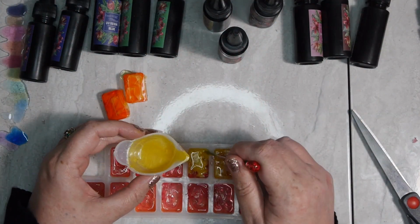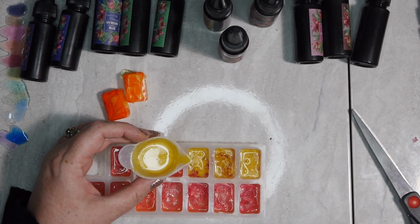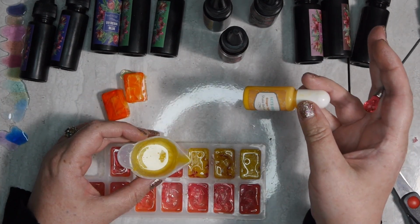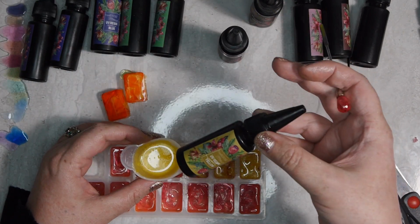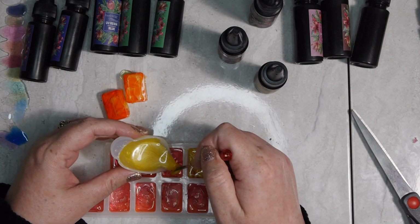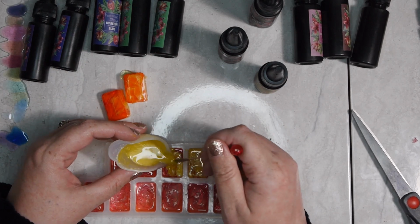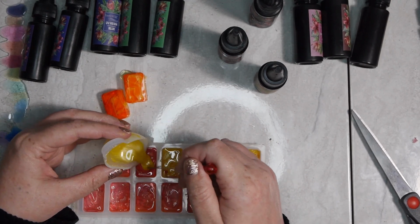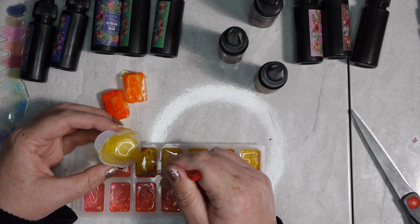I am just putting a thin layer of this yellow over it, and the yellow is a mixture of a light pale yellow mica powder, and then the Litz resin ginger yellow along with the base, this Fun Showcase colored UV resin. I just wanted it to be less see-through, but I also want to test this stuff, so that's why I am using it. I want to see how good it is, and I actually really like it. It cures really well, and I'm really happy with that.